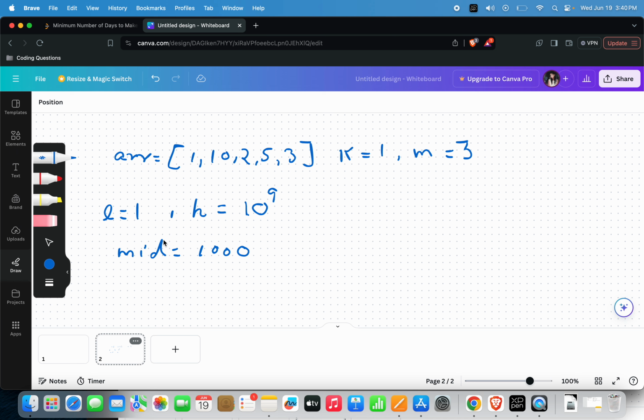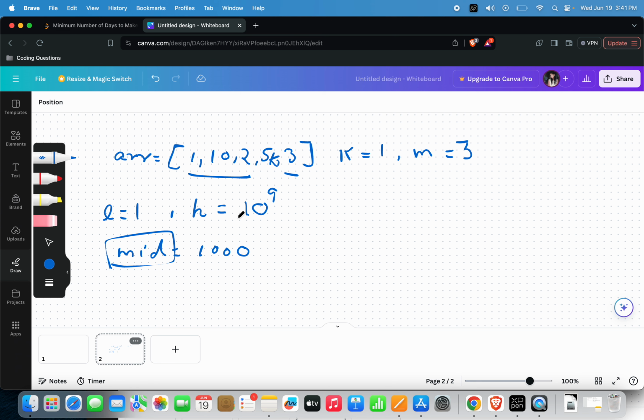So what we can check is, mid is the number of days, so basically it means the 1000th day. We can iterate through the array and check how many flowers have bloomed already. Let's say a flower takes, I don't know, 5k days to bloom. So we can find the answer that okay, 4 flowers have bloomed. We can also keep track of consecutive flowers which have bloomed, which in this case would be 3 consecutive flowers and 1 consecutive flower, and accordingly we can compute our answer.